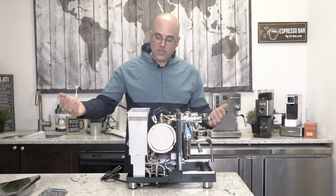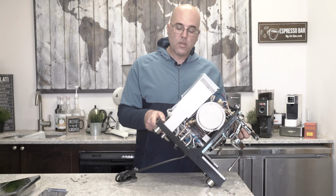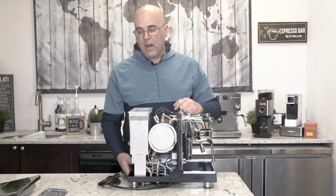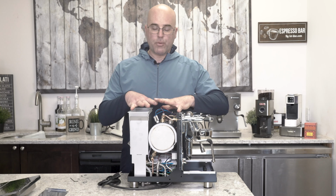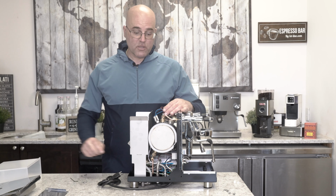To put it back, basically you're going to take the feet off, tilt it up like I showed you, get the body back on, tighten those two first nuts, then the bottom nuts, and then put the top cover back on without the reservoir, because if not, you won't get the reservoir out.